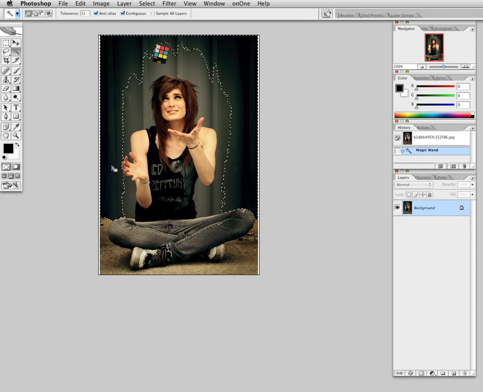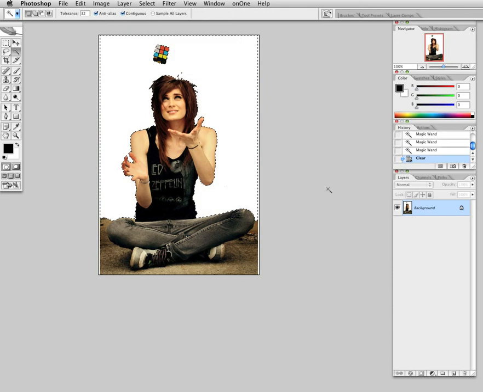Let's go in, and I'm using the magic wand tool, and let's just select her body here, and I pretty much have her whole body selected. There's a little white here on the outside. Whoops, undo. That's fine, we can get rid of that in a second. I'm just getting that little dot there. Okay, we have that all selected, and we can either delete it out as such, which is fine.